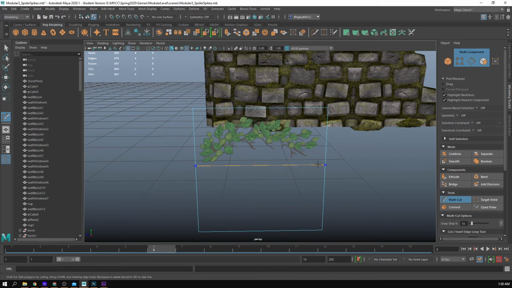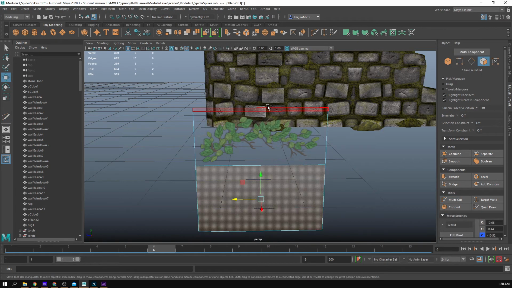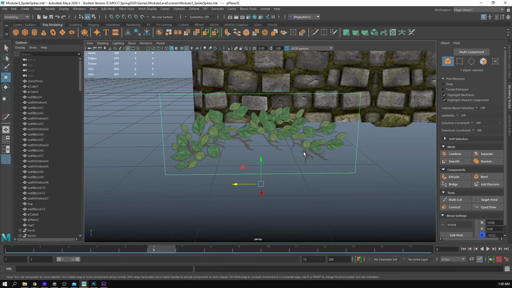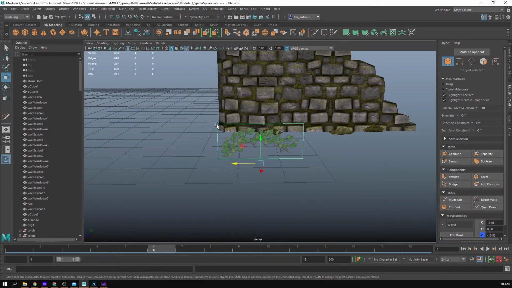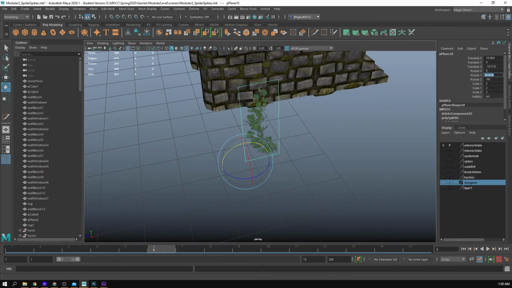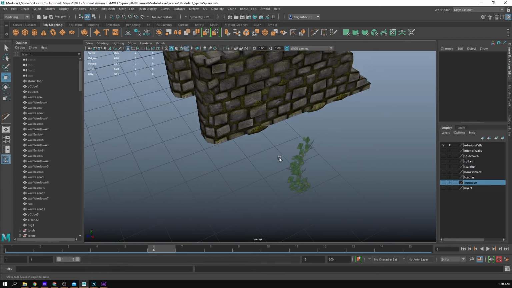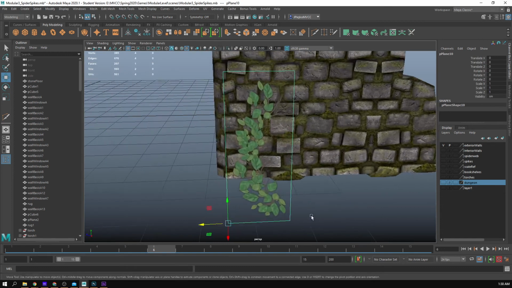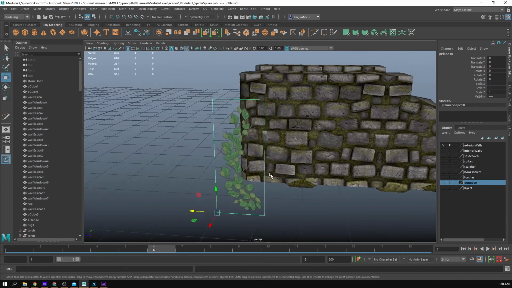Whip out your knife, cut, and we'll even cut over here. I have some wasted space over there too, so I'll get rid of that. Grab these, tell them goodbye, and let's snap that to here. I'm going to rotate that so it's aligned like this, 90. We're going to freeze this now, and we're going to bring it over. Before I bring it over, I can do a couple other really quick things too.